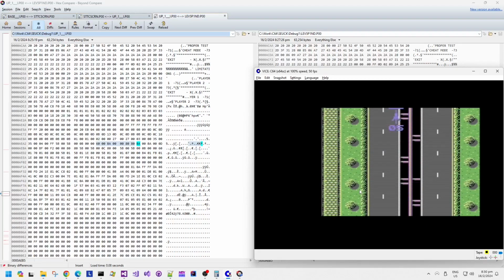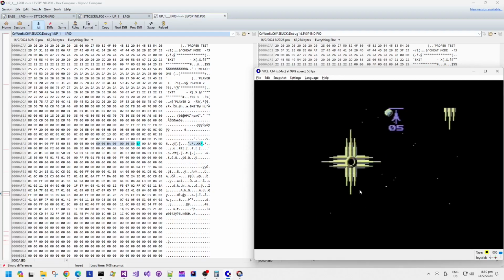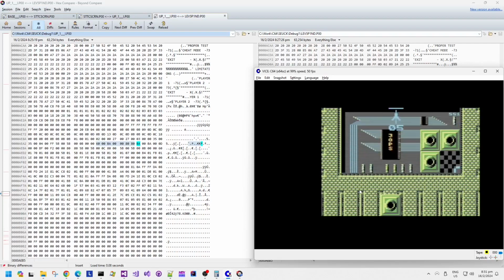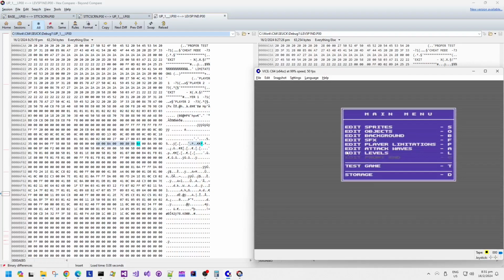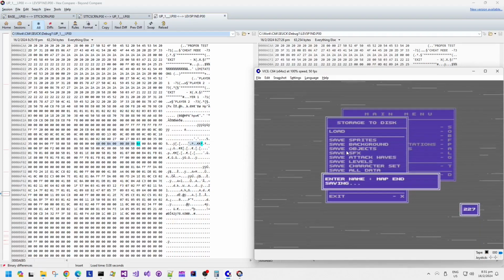Don't forget from the previous video that the map is from bottom up. There we go. So that is the very top extent of the whole map. So if we save that, we're now going to get the maximum extent for the number right at the end of where the end position for the map can actually scroll to.